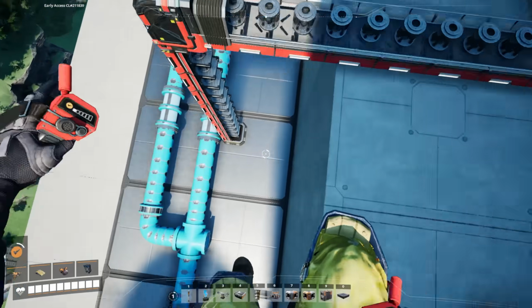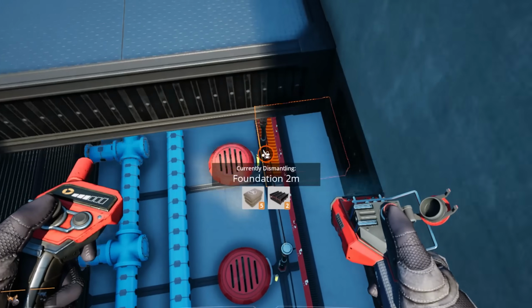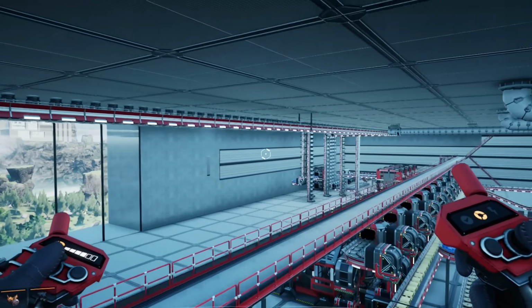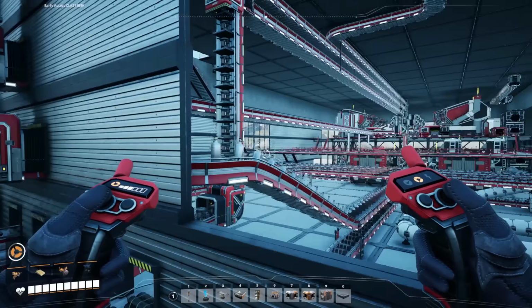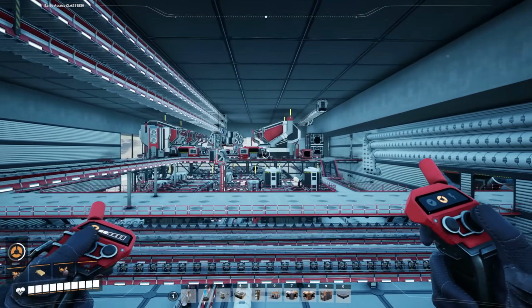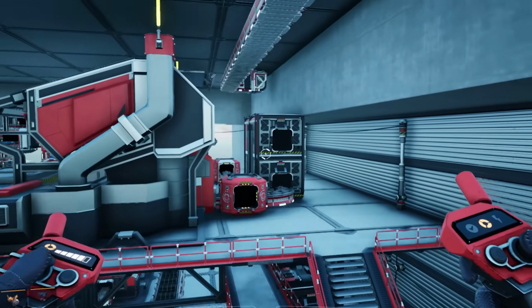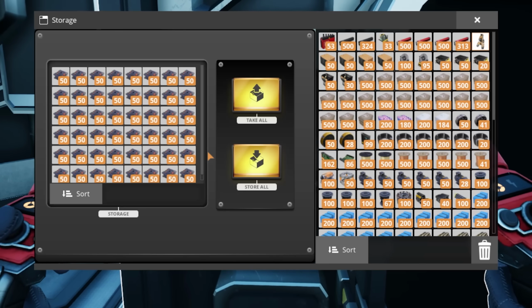But focusing on the rotors, I brought them all the way underneath the floor here because space was getting a little weird. Brought them over this way, up through the floor, and then over to the manufacturers here. And now we have smart plating. We have smart plating for days. All the smart plating we'll need.